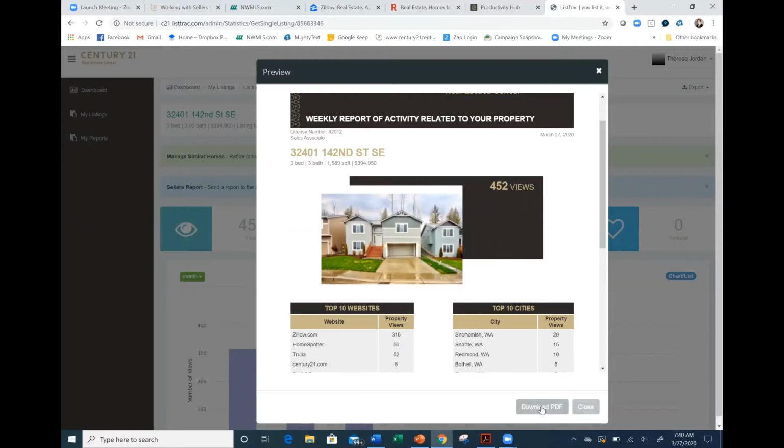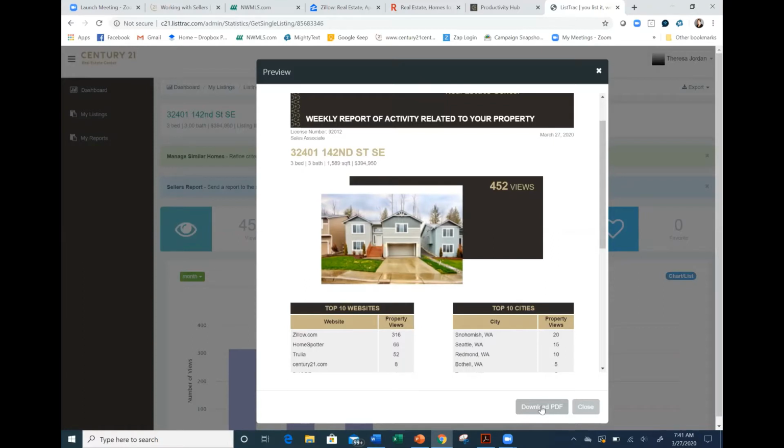You could download this as a PDF and then send it to your client with some explanation of what this means. And so why I say that is, to a consumer, this doesn't mean anything. And really, the first week on market, it doesn't mean a lot. The second week on market, if we're seeing our numbers decline, then we know that we either have a pricing issue or there is something visually that needs to be amended with the listing itself.